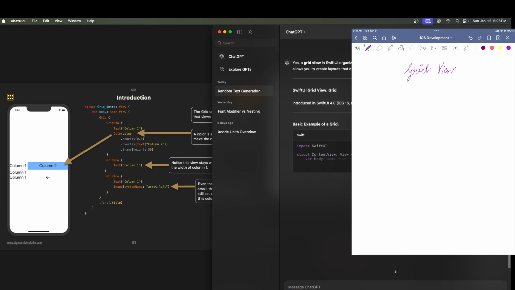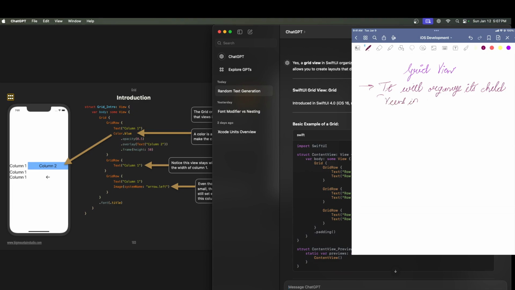It organizes child views in a grid-like structure with defined rows and columns. It will organize it.